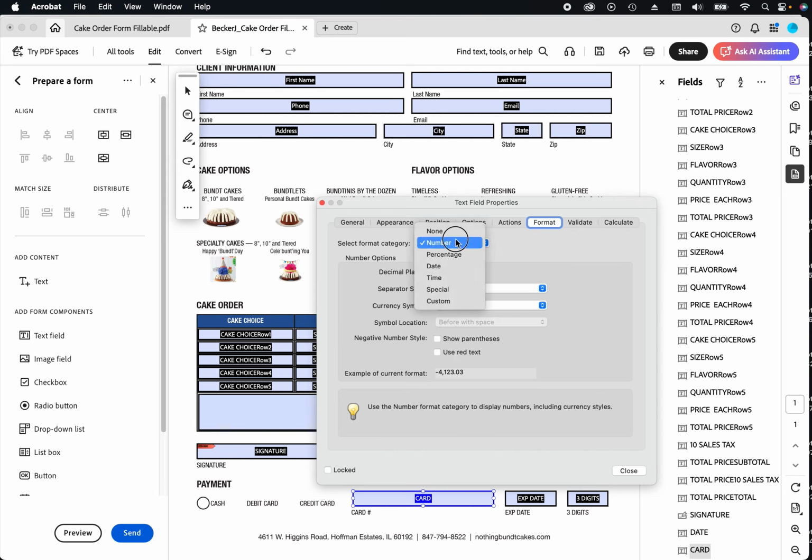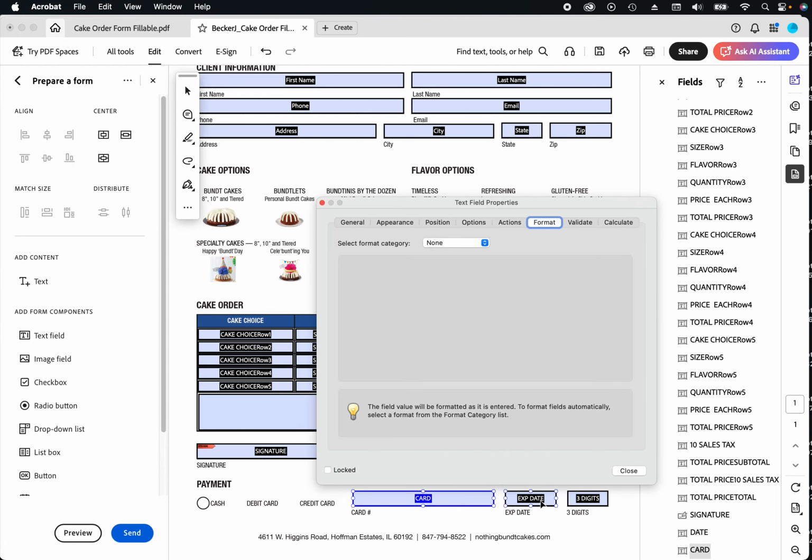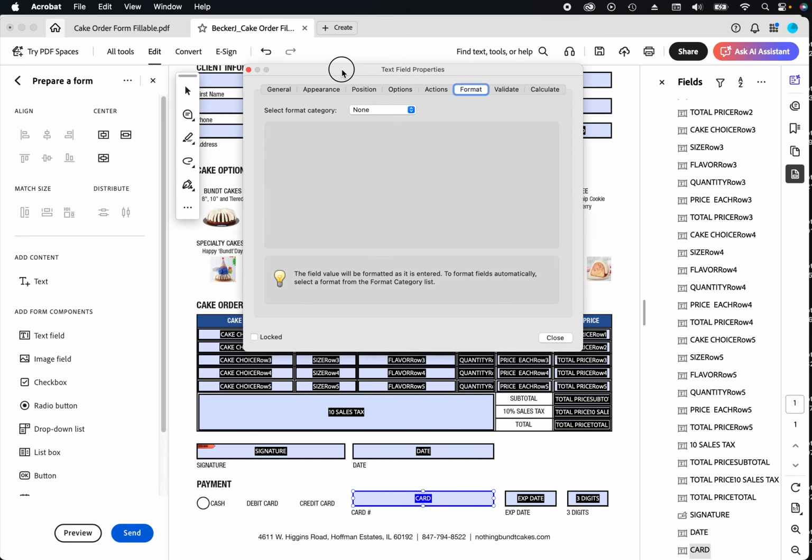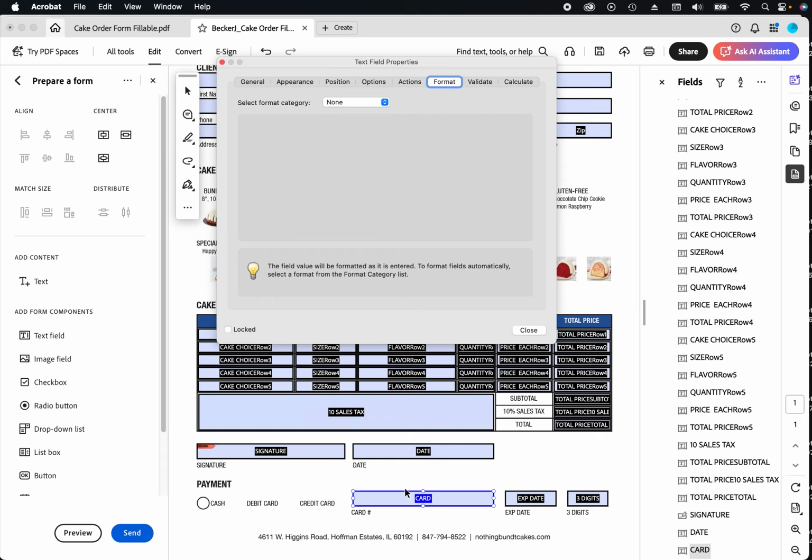This should not be numbers. Decimal places. No decimal places. Yeah, I guess I wouldn't do this either. I would just leave this as none as well, because you don't want to end up with periods and different things like that. So we'll leave that as none. The dates you can leave as is, etc. So we're going to leave most of it as is, but if you want to go try it out, it's kind of cool how different things show up.